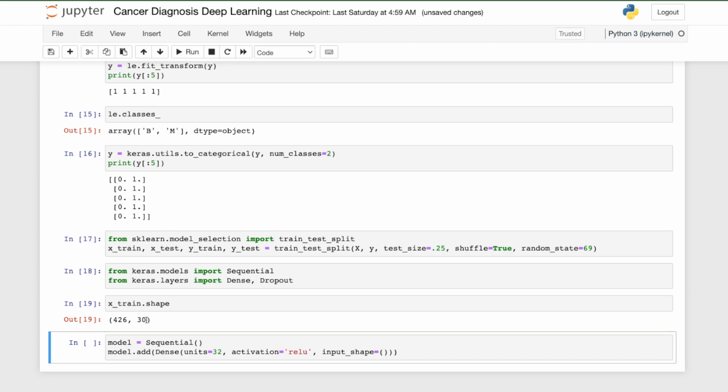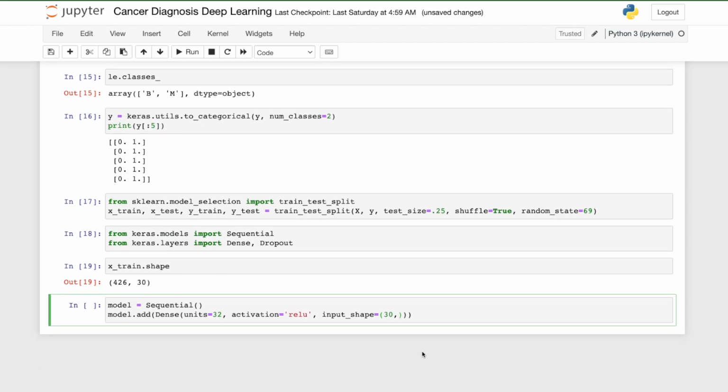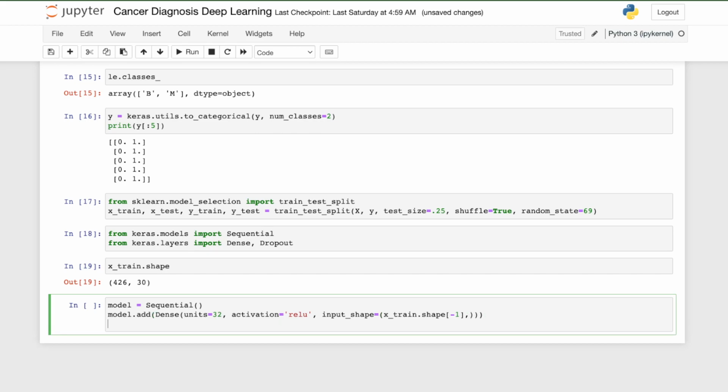So we just need that number. You could write 30 as your input shape. Instead of writing 30, we can be a little bit more flexible, we can write x train dot shape, and I want to use the last index. This is the last index, right? Or I could have used 1 too. Okay, so this is the input shape of our first layer.